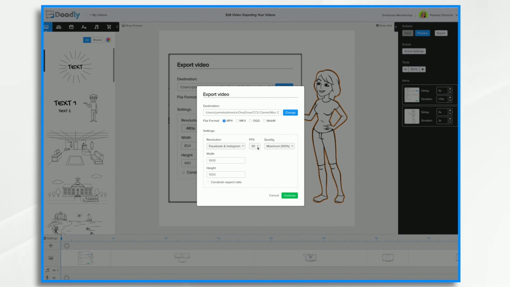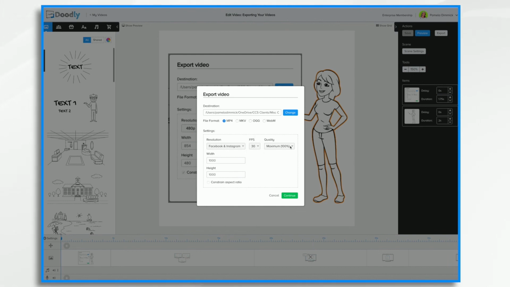Now, frames per second is going to determine how smooth the video plays. 30 is the default, and that's typically just fine. If you want it to go a little bit smoother, you can go higher. Change it. And this will, again, make your video file a little bit larger because instead of having 30 images per second, you now have 60. So you've doubled it, 60 images per second. So you'll need to figure out what you want and change it. You'll need to keep that in mind as well. 30 is usually perfectly fine.